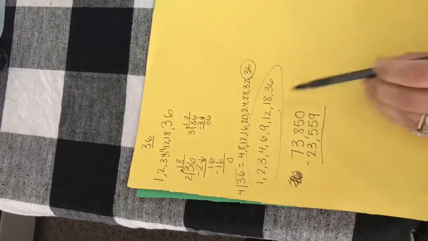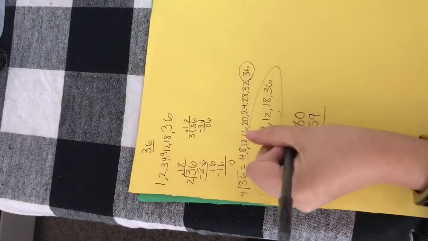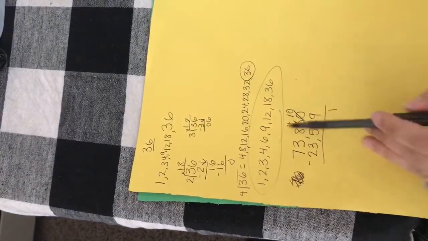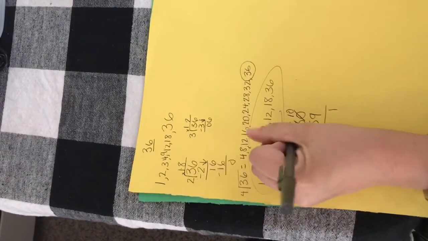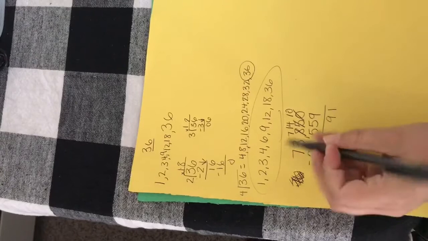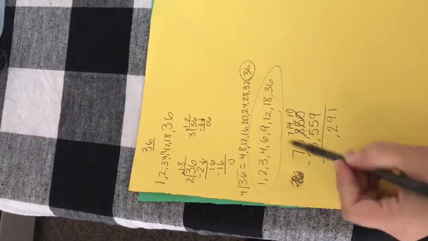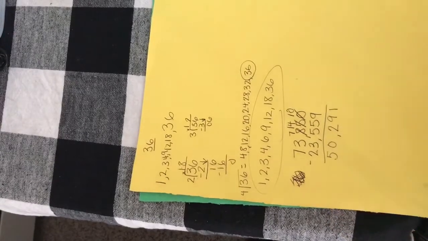Here we go. 0 minus 9. I can't do it. I can't have 0 and take 9 away. So I'm going to borrow from my tens place. All right. Now I am in the tens place. I can't have 4 and take 5 away. So I need to borrow. 14 minus 5 is 9. Go to the hundreds. 7 minus 5 is 2. 3 minus 3 is 0. 7 minus 2 is 5.